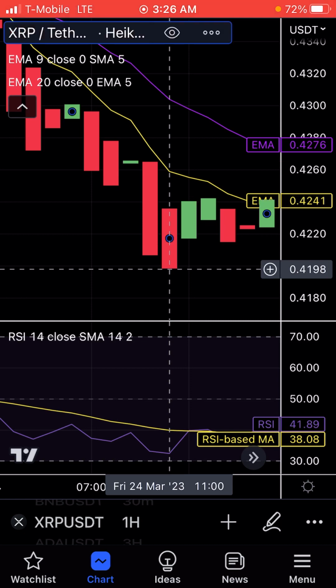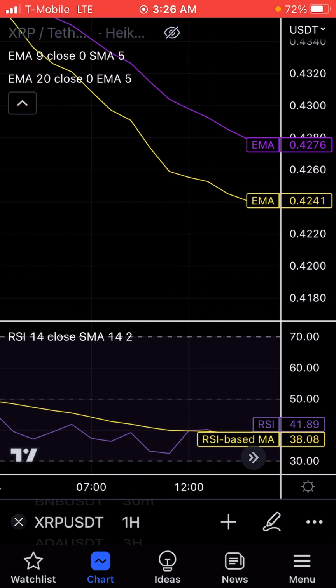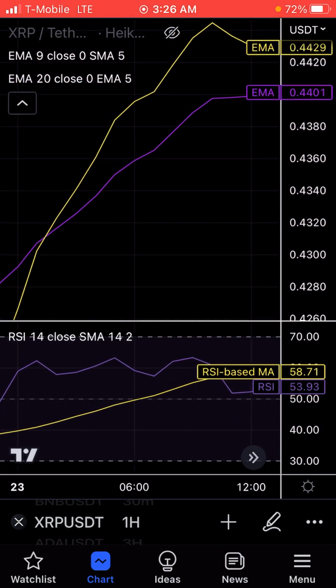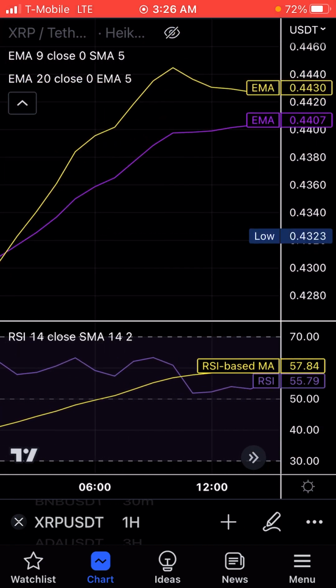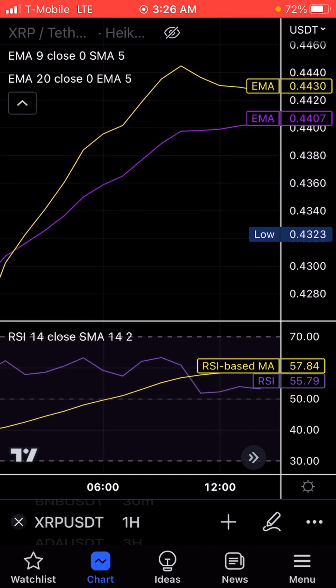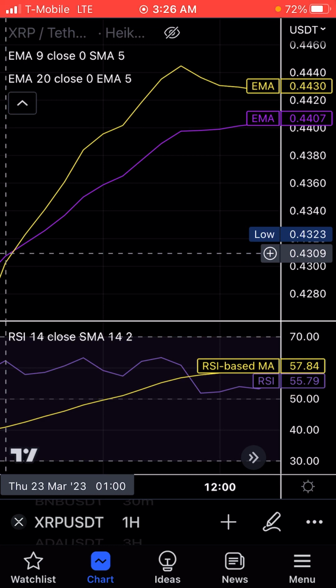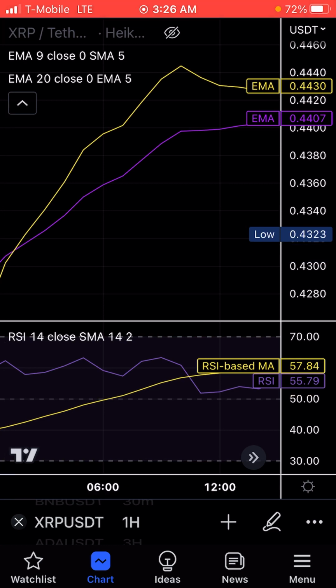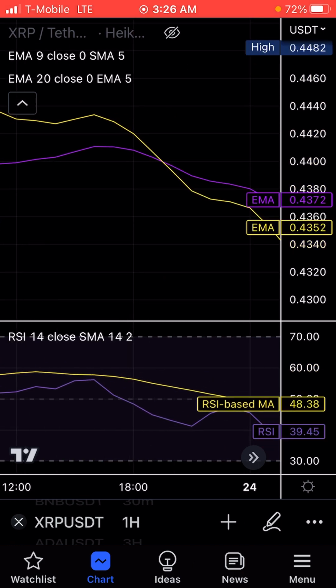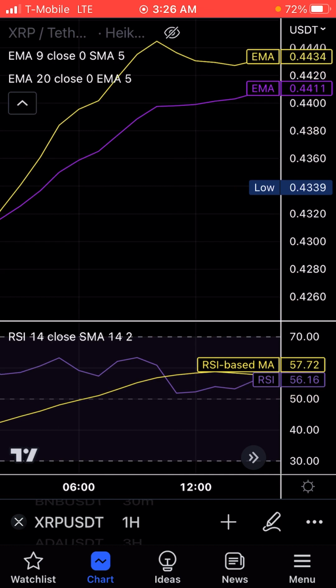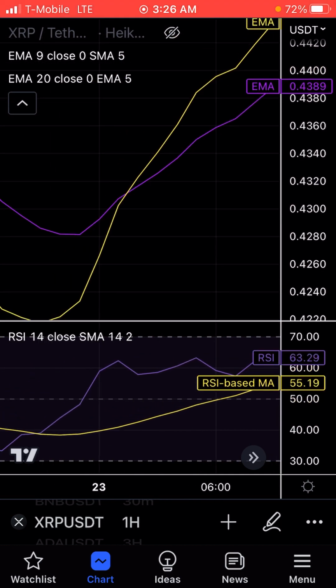So let's just look at a couple other examples on the hour, and this is why I try to focus on the hour, because you will make more gains when you focus on the longer time frames. So we see it crossing here, so this would be a signal for me to do a long right here. This would be 43 cents, and then it crossed again. It was at 44 cents. So every single time you seem to be in profit.